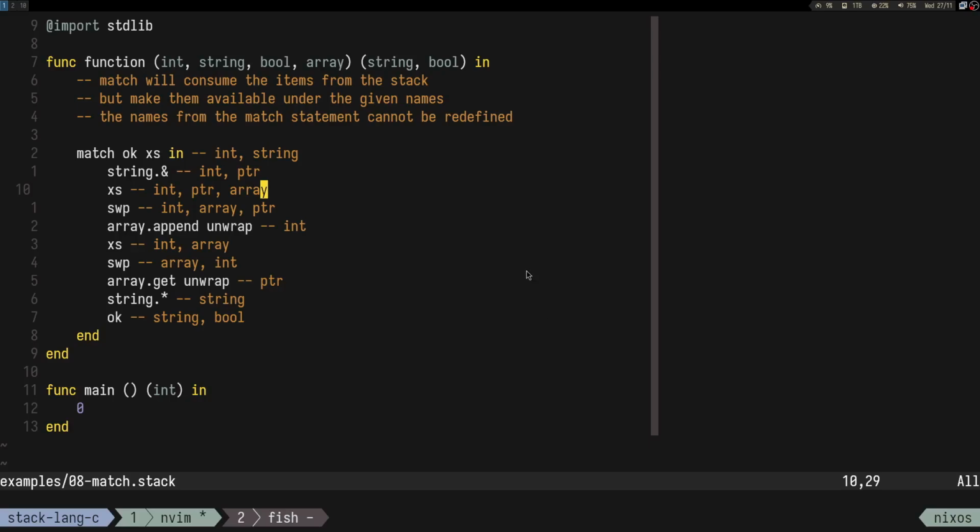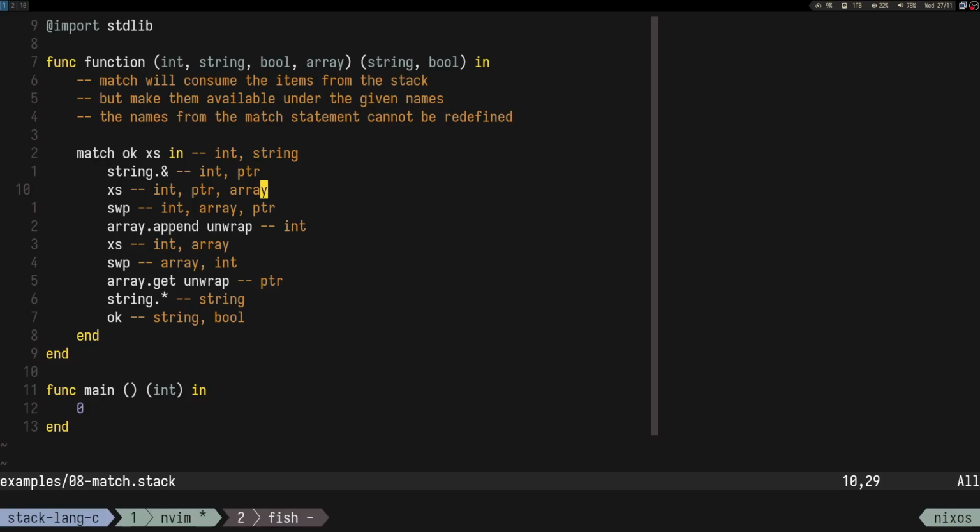So what I'm probably going to do is, not even sure, because we have to pop those items from the stack, but somehow keep them in the context.